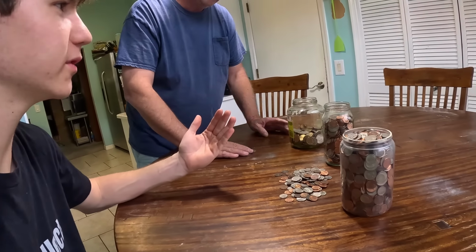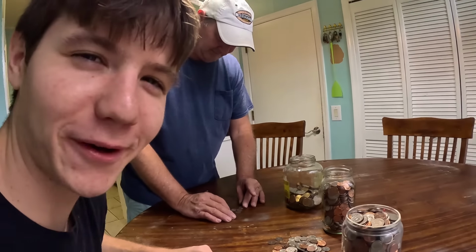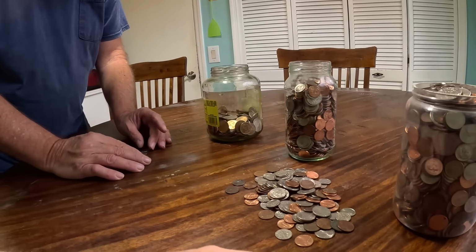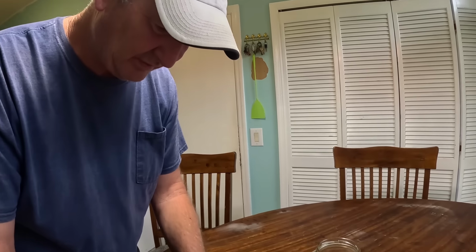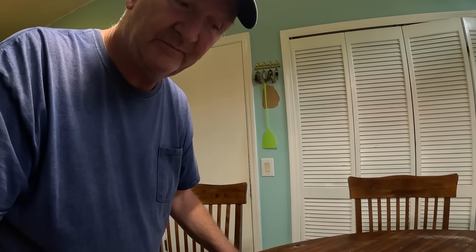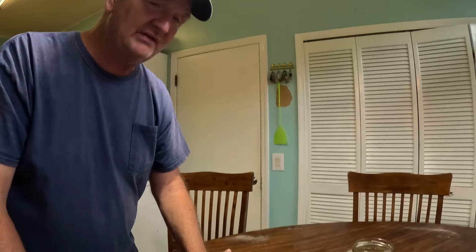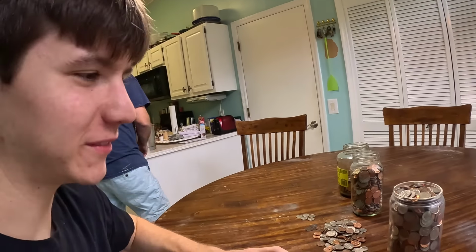You know, we've been doing storage units for 100 years now. 100? About one full year now we've been doing storage units. And this isn't nearly enough change that we've found. In the storage units that we've done, we've been doing them for over a year. Yep. I'll bring out all my change, okay? I know you're hiding your change back there. I can't help it, man. That's just the way it is. Okay, I want to see how much we found this year.